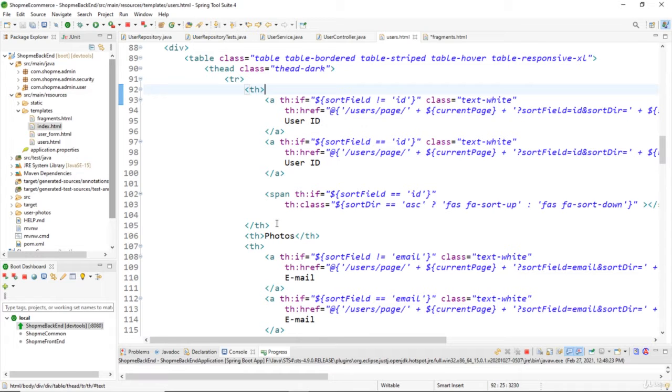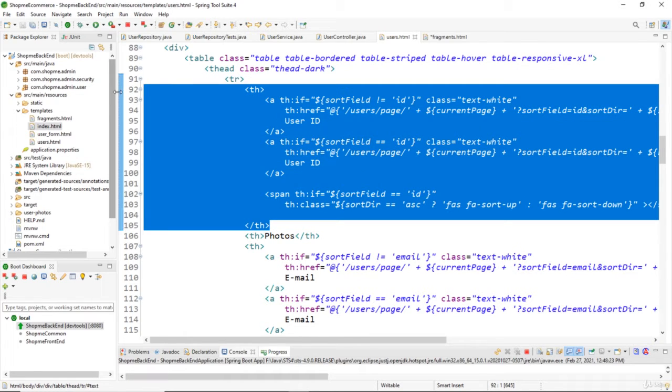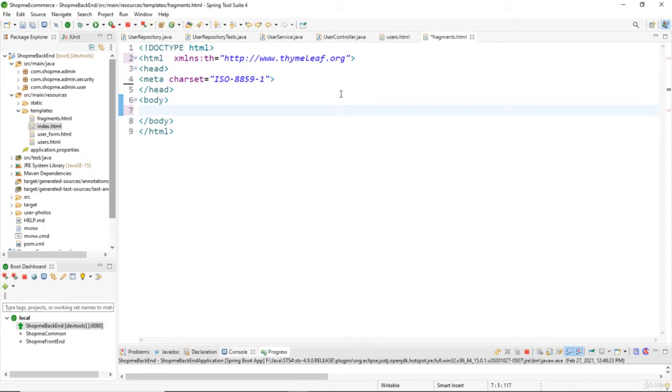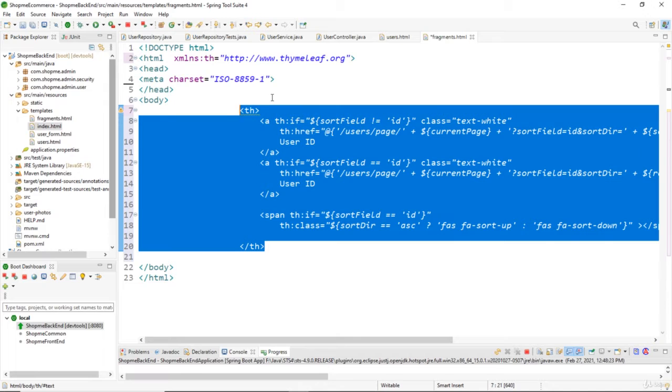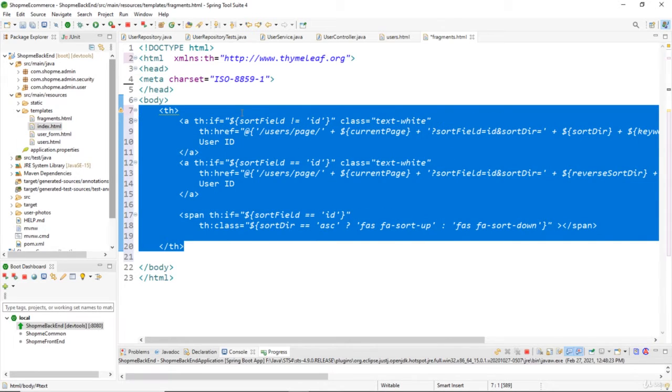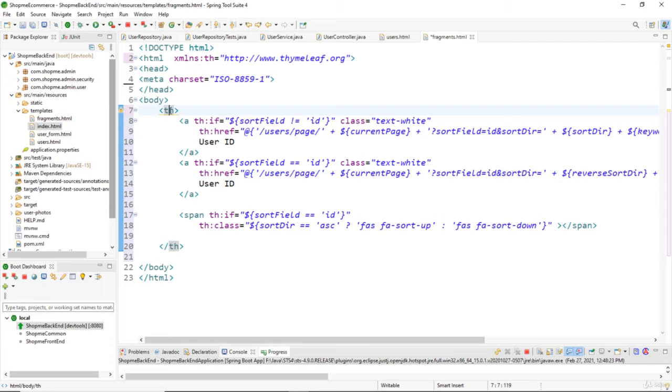So we can copy this code. We just paste the code here. Don't worry if it shows a warning here, and we specify a name for this fragment using th:fragment, and then the fragment name is column_link.